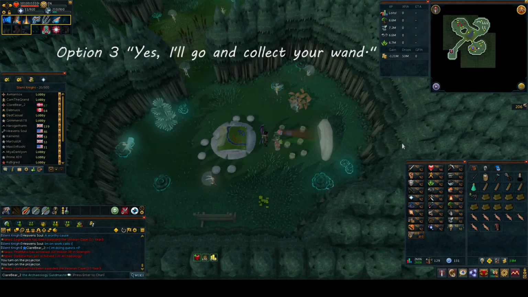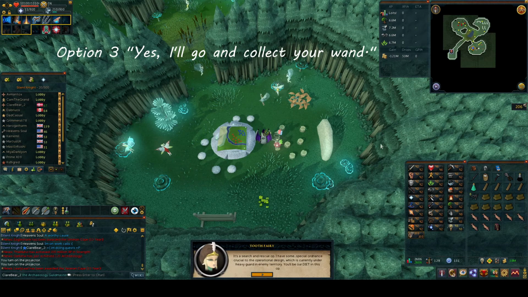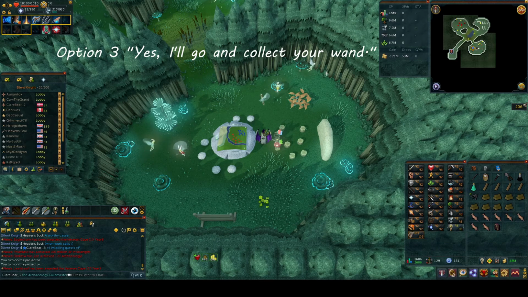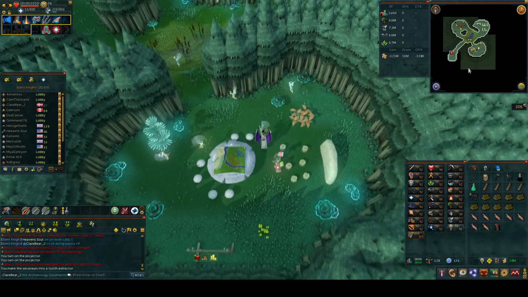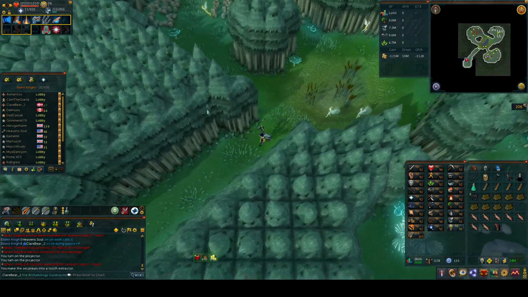So same again, after the cutscene, speak to the Tooth Fairy. Go through the chat. And choose option 3, yes, I'll go and collect your wand. So the next section is where you'll need the secateurs and a hammer. If you haven't brought one, you can get them from the room in the northwest on the floor. But then click use the hammer on the secateurs to get a tooth extractor. And then run to the southwest back to the fairy ring.